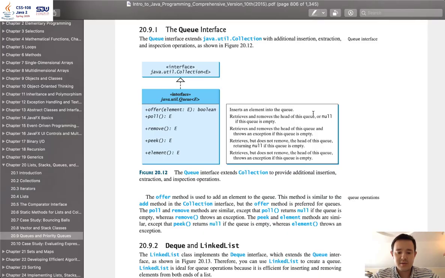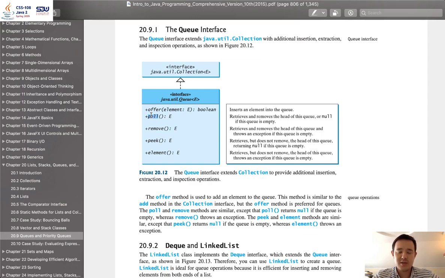Now let's talk about queues, decks, and linked lists, and the relationship between them. A queue is a data structure with the first in, first out principle. So the first element you put into the queue is going to be the first element you take out of the queue. It's just like the same example as I gave you at the beginning of this video lecture about the line at the dining hall at lunch, for example. So what are some of the methods in queue? offer is a method that puts an element into the queue. poll retrieves, gives you the element and removes it. The head of the queue.